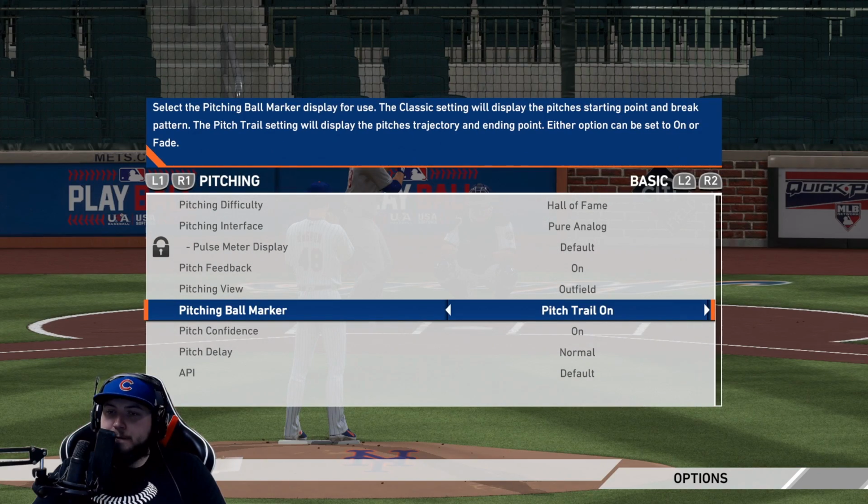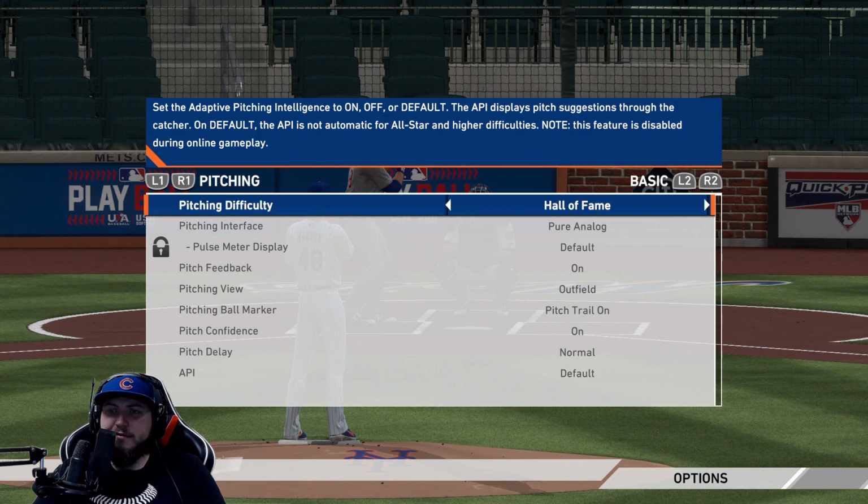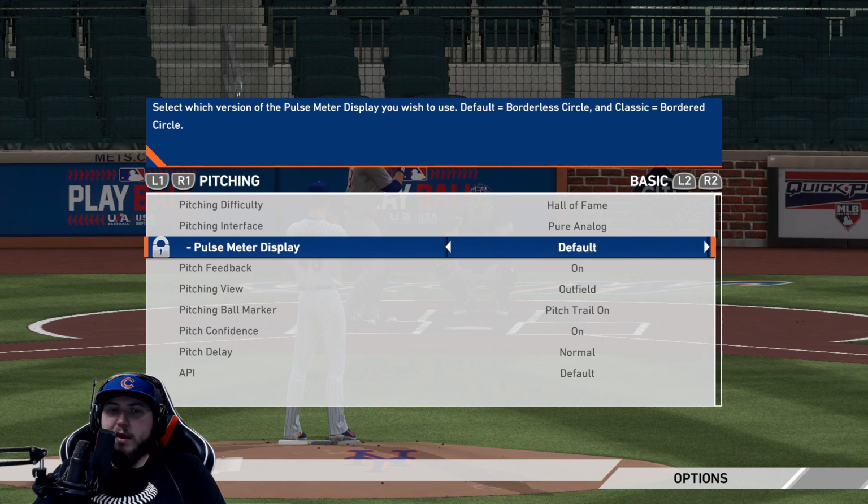Pitch trail on. I think the default is fade, but I leave it on so it does not fade away, and so I see it the whole time. Pitch confidence on. Pitch delay normal. API default. There's no advanced.